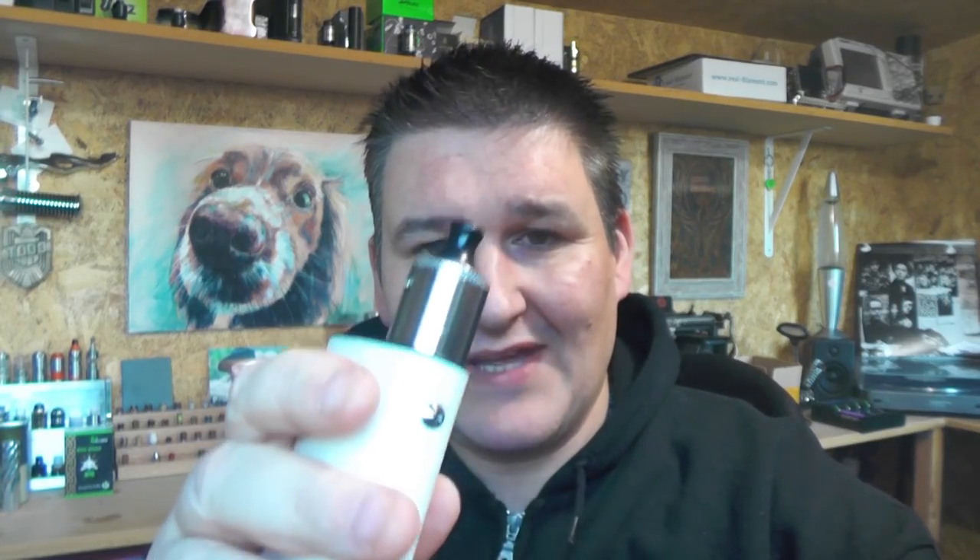The SQ, its little brother - I have a lot of time for this. With it fully open with the big airflow, just popping an 810 on there, you can get a full-on lung hit. It's got a little hint of restriction there. Get that 510 drip tip adapter, pop on the little mouth to lung drip tip that comes with it, and let's just adjust the airflow down to one hole on either side. That's mouth to lung - that feels like a one mil draw. And the throat hit is incredible - that's 3 milligram but I'm still getting an incredible throat hit from that, even on 3 milligram.